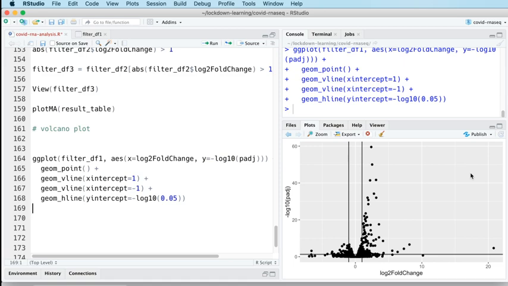But it would be nice to highlight those. So maybe we want to colour them in. And the way that I'm going to colour them in is I'm going to add a little bit of data into our data frame. So I'm going to add a conditional result into our data frame that gives us trues and falses for whether things pass our thresholds or not, which is best illustrated by example.